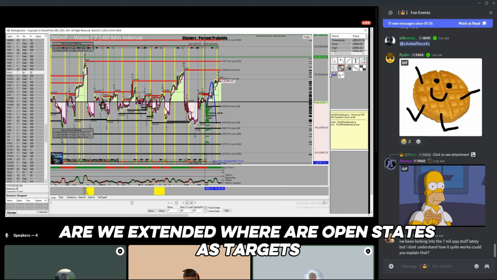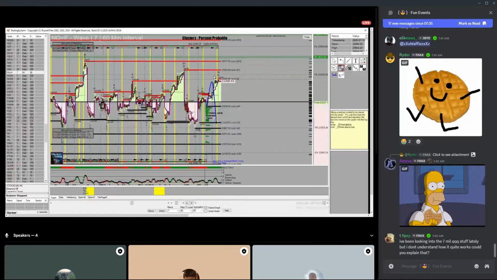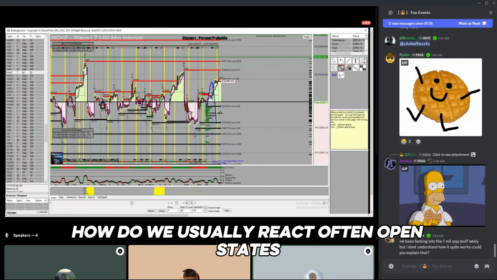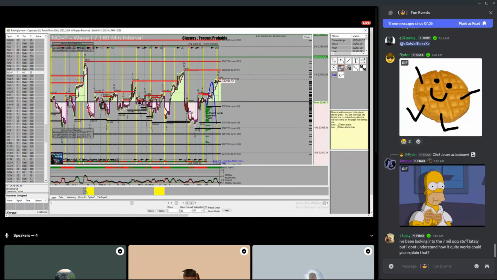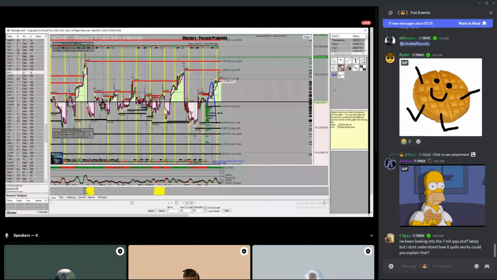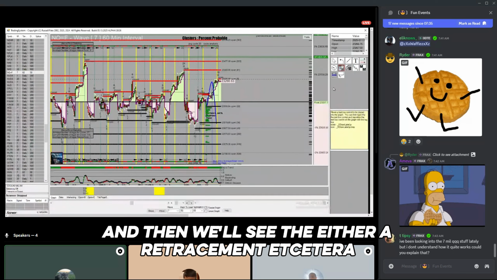Where are open states as targets? How do we have the mechanics? How do we usually react to open states? A lot of the time I'll see these things get to damn near the penny, and then we'll see either a retracement, etc.